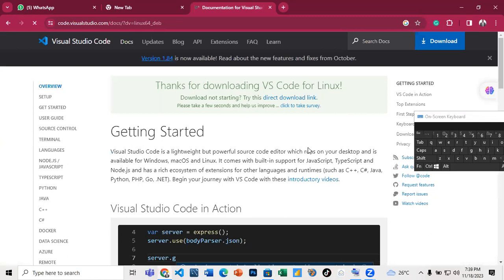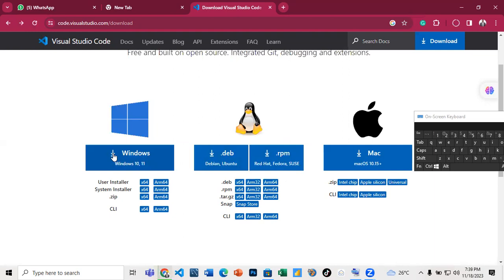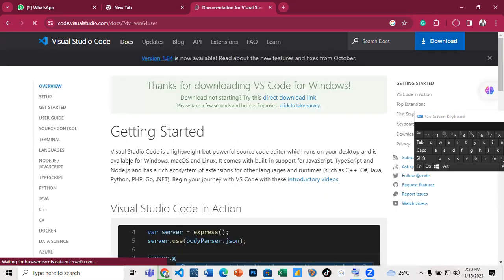Oh, I already have VS Code. Oh, sorry. So please, Windows users, download yours from here. All right, so the moment you click on it, it will automatically. Who's that? Yeah, hello, sir.